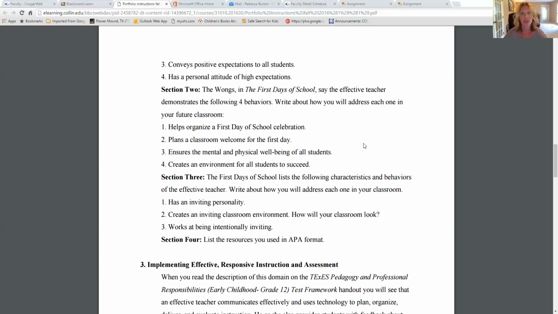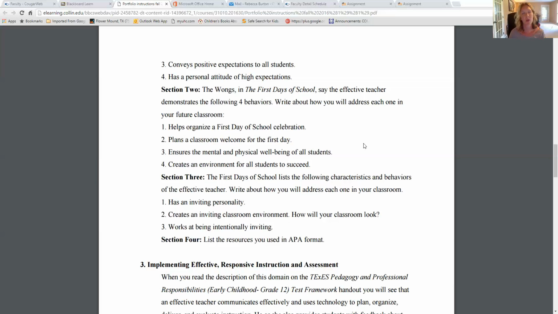An inviting classroom, again, is focusing on what your classroom looks like. One was what your classroom looks like the first day, but the second part of this is how you are going to create that inviting classroom all year long. Part of that, what I tell my students, is don't just have the same posters on your wall day after day all year long. You want to have something new that's going to capture their attention and make them excited about the learning process. And then number 3 sounds weird, but it's how you're going to work at being intentionally inviting. It's those intentional things that you're going to do and make note of to make sure that your kids feel welcome in the classroom every day.